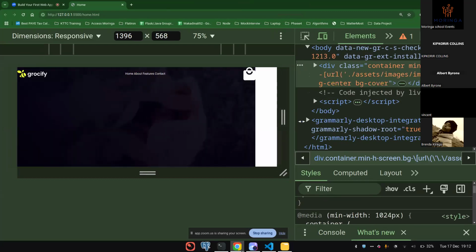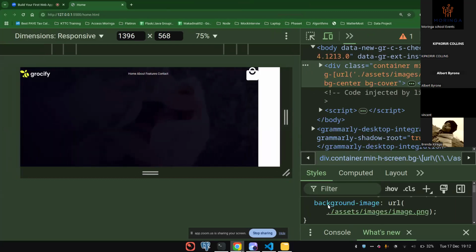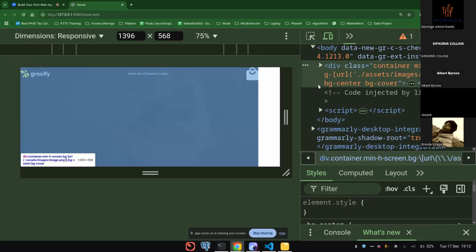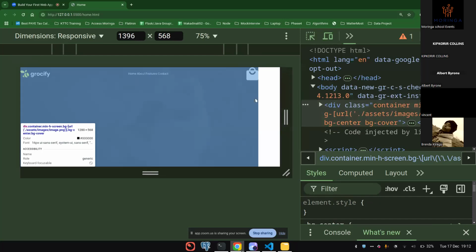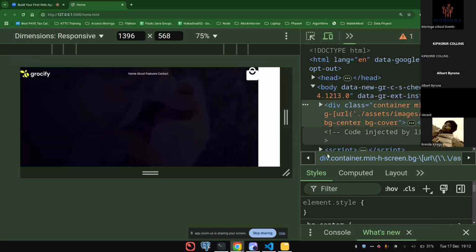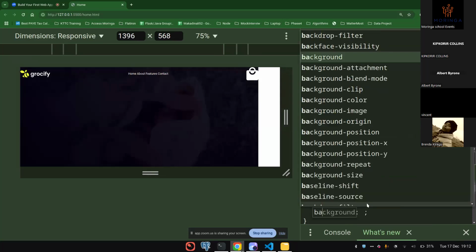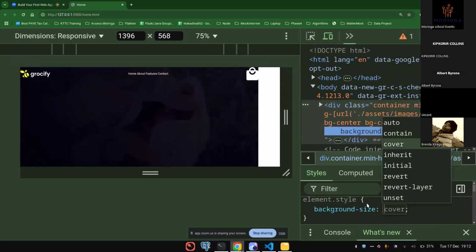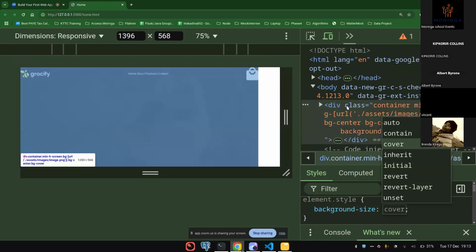Okay. There's something, so we have the body. Let me just check the background size. That is playing around with that, so that is not the issue.